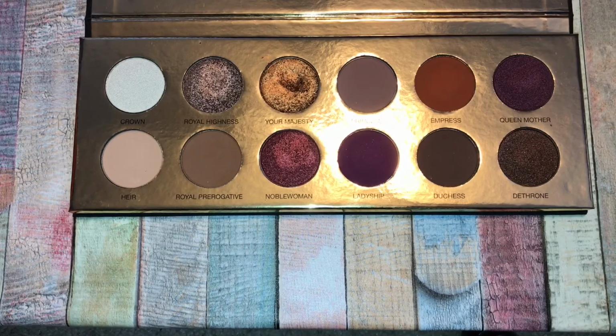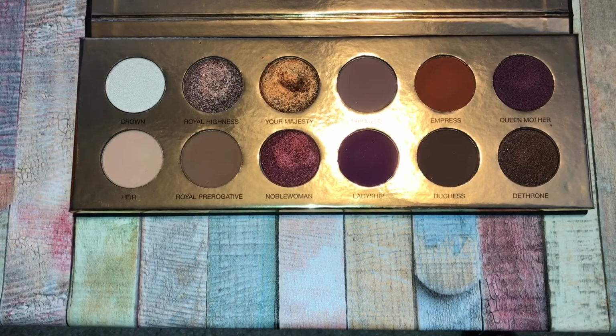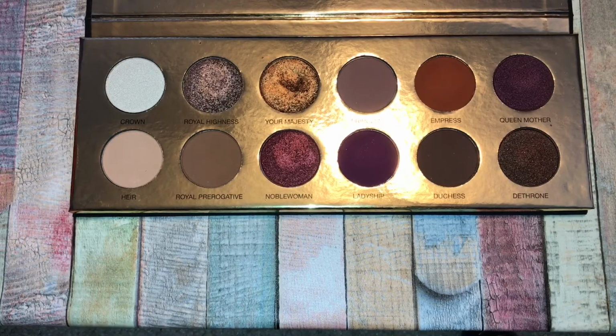And more importantly for me, these shimmers are, oh my gosh. You can see there's already a dip in that one. And I just got it. They're almost a little bit wet. It's hard to explain. It's a very unique formula. And it just makes your lid totally shine from millions of feet away. The 2 times I wore that color, people would stop me and ask, what eyeshadow is that? Because they really liked it. I think I'm going to wear this color when I film for next week, the Noble Woman. But yeah, it's just so gorgeous.